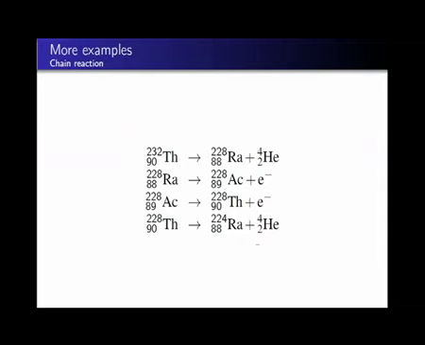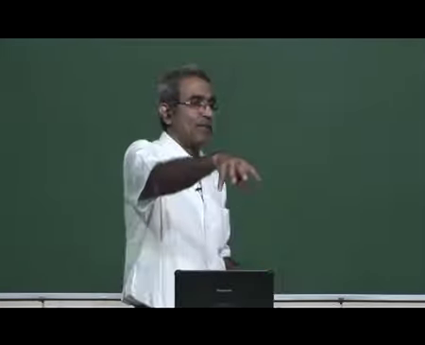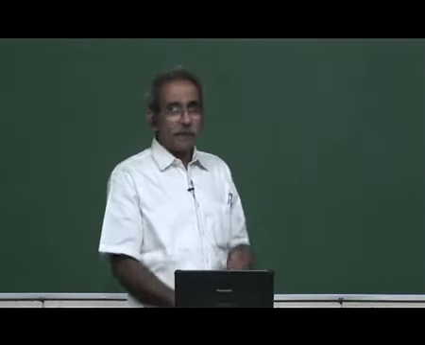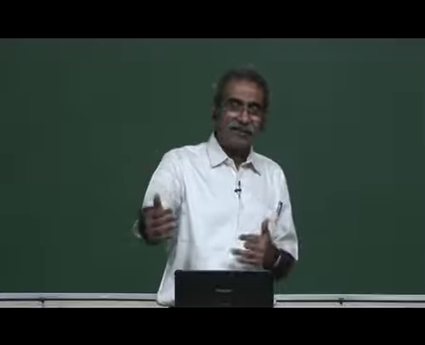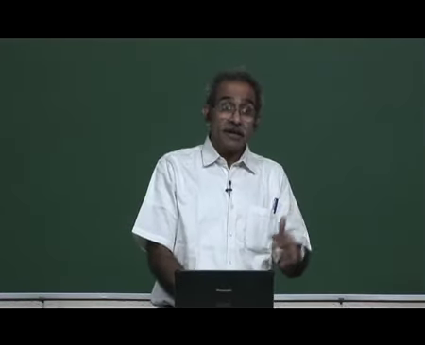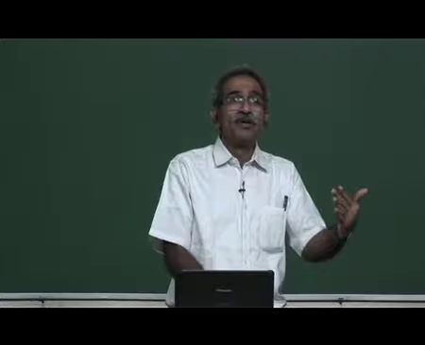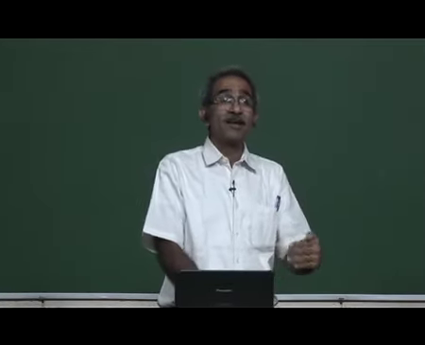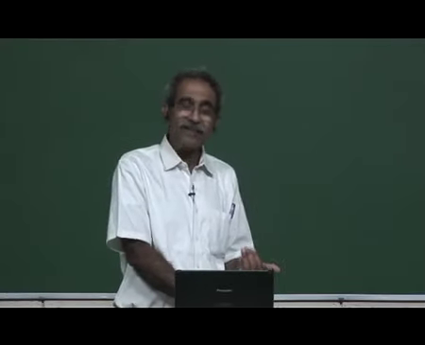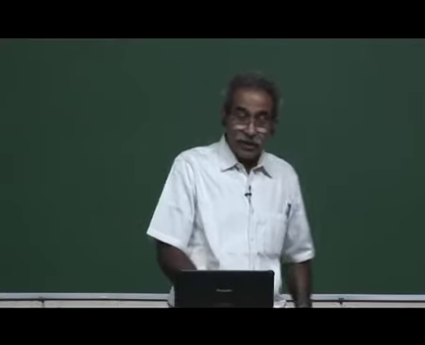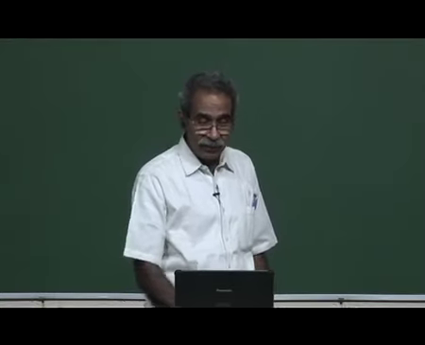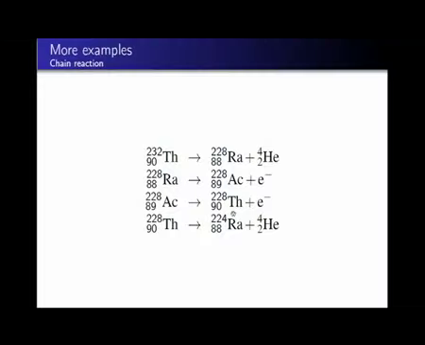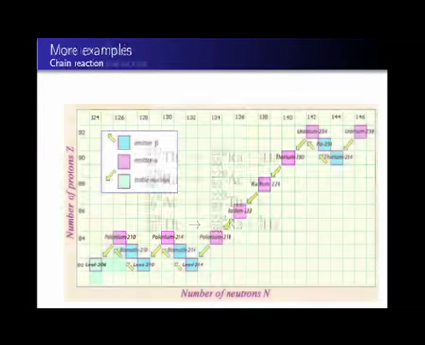So, in this process, when I start with a heavy nucleus, it will start looking all around its surroundings, and it will keep on emitting particles, going to the nearest neighbor, which is favorable because of the proximity, because of the energy difference, because of charge conservation, because of the rate at which processes go. The rate at which gamma emission takes place is not the rate at which beta emission takes place, is not the rate at which alpha emission takes place. Is that okay? They are all governed by different dynamics. So, I am not telling you anything about the time scale here. If you look at this, this is an example of a chain reaction.